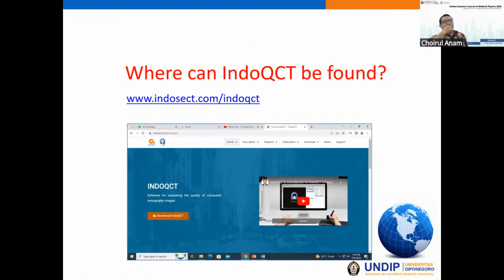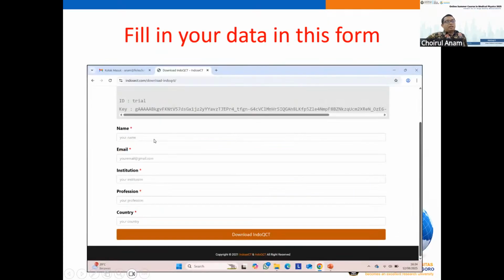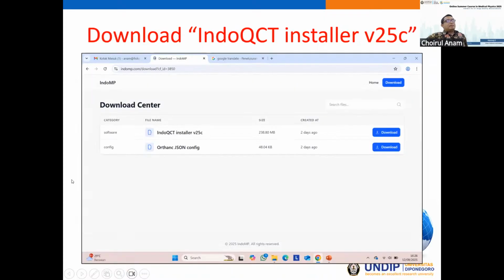In this website, click the download button, the IndoQCT button, this one. After that, you will enter this form, and please fill in your data in this form: your name, email, institution, profession, and country, and then click download IndoQCT.